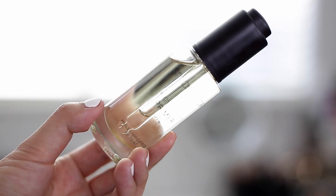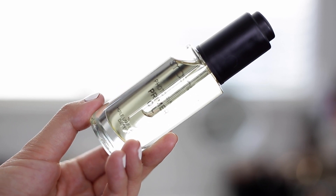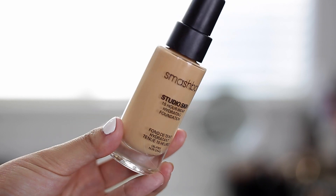The first thing is going to be this new Smashbox Photo Finish Primer Oil. I apply it to the right side of my face and I use my typical Hourglass Veil primer on the left, so we have a good comparison. And then today for the foundation I am testing out the Smashbox Studio Skin 15 Hour Wear Hydrating Foundation.